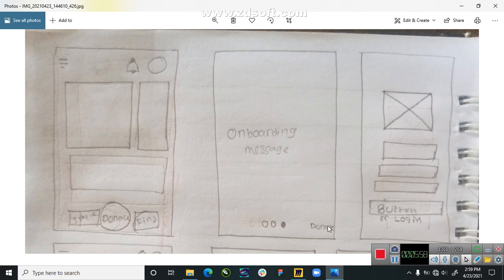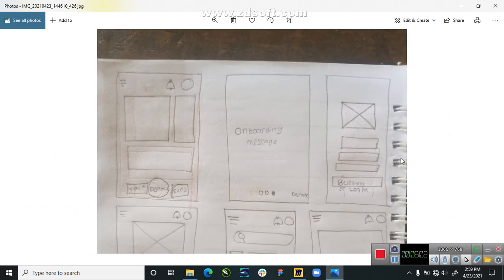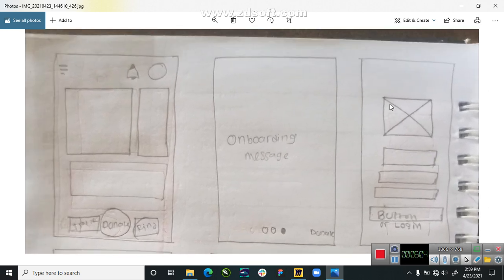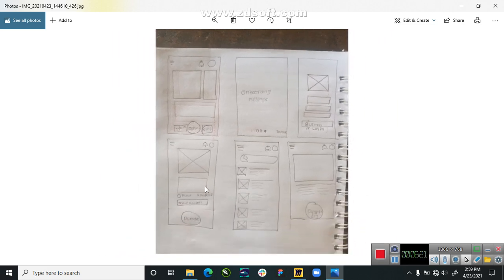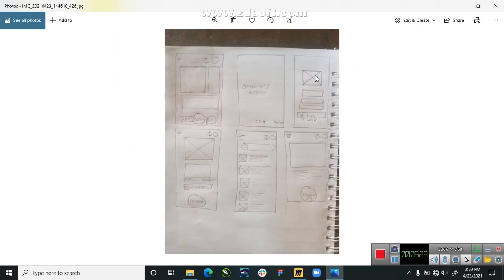And then when you click on donate or click on login or sign up, it brings you to this particular place here. This is a picture, probably the logo or something. These are input fields, these 3 for sign up. Then this is the sign up button, and then or login. For now, there's no hierarchy. I didn't do any hierarchy stuff here, so the user can do whatever they like.